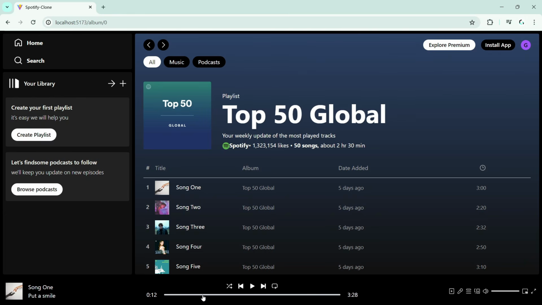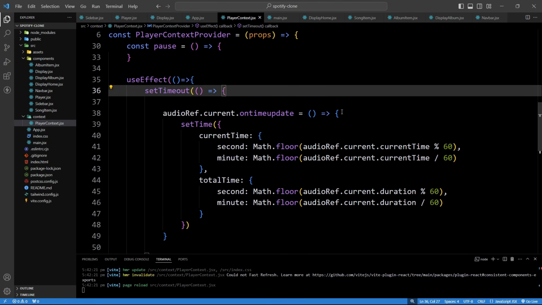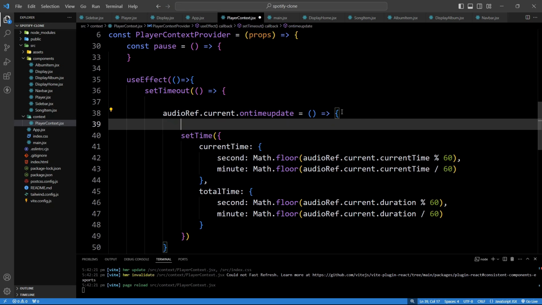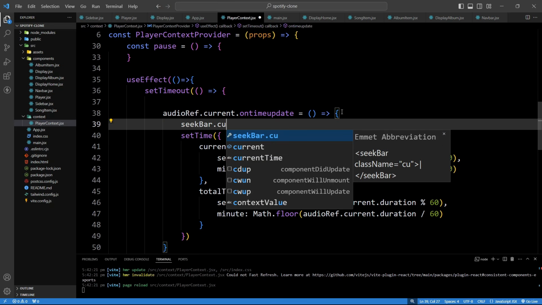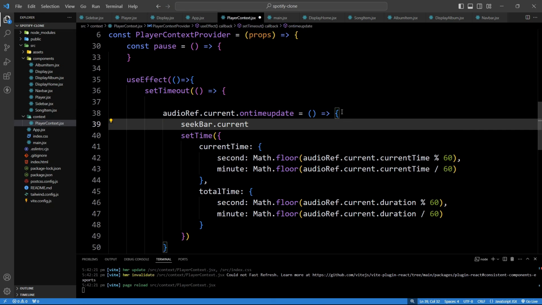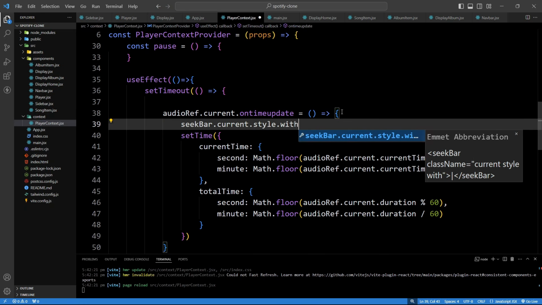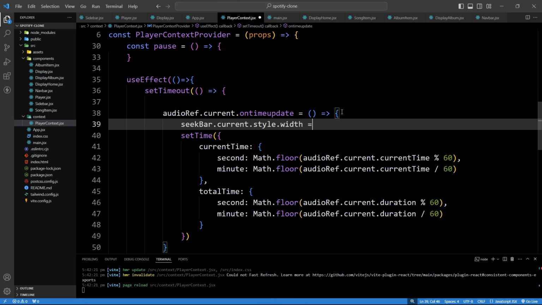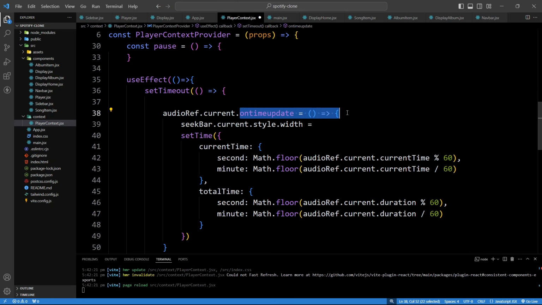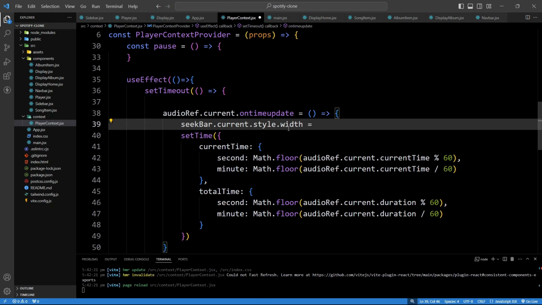It will be increasing. So let's come back, and in this audioRef ontimeupdate function, we will add seekBar dot current dot style dot width, and when the play time is increasing, in that case we will increase the width also.